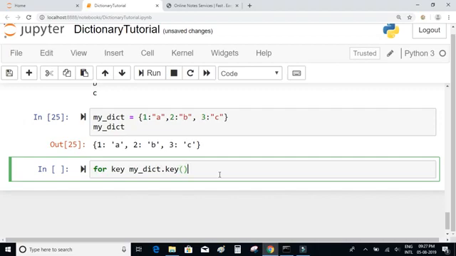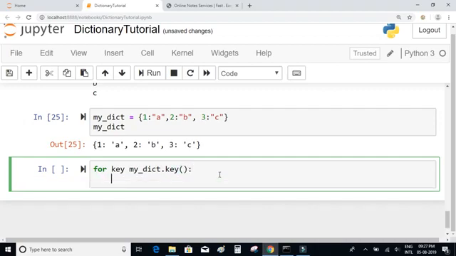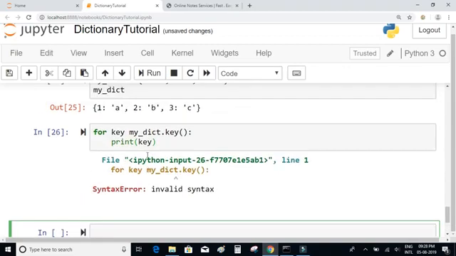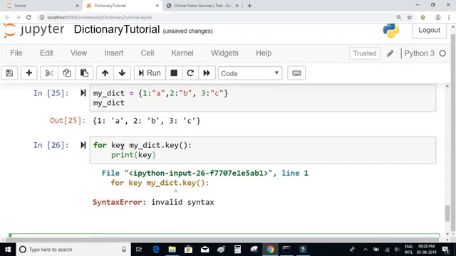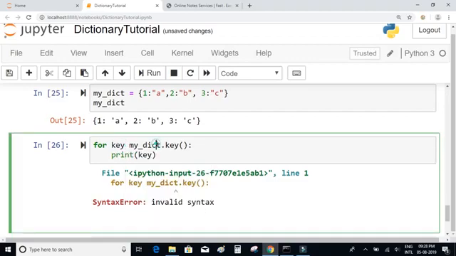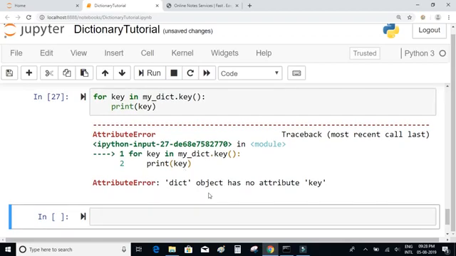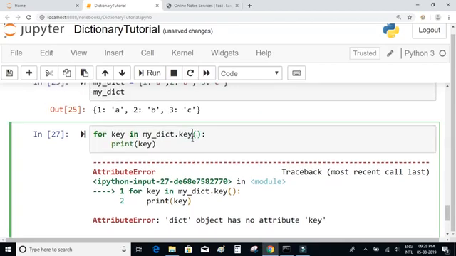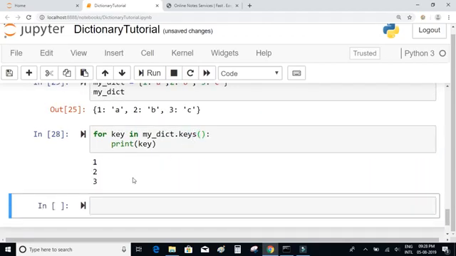So for key in mydict dot keys, I will simply say print key. Okay, so it's keys. For key in mydict.keys, print key.